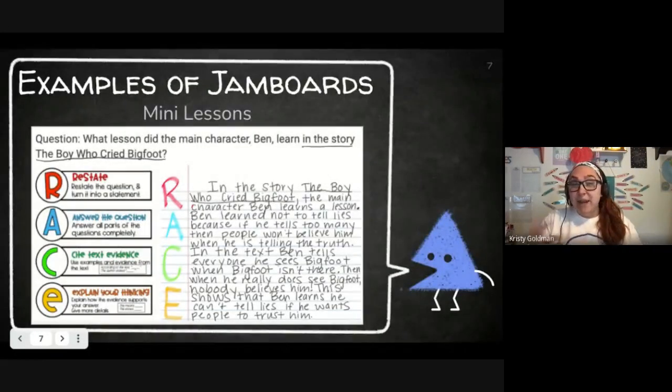The last way you can use a Jamboard is when you're hosting your mini lessons and you as the teacher need a place to jot your thinking and instruction. Here's an example of a guided writing lesson I was able to complete with my students using Jamboard. We were learning a strategy for responding to expository text, and I was able to show and talk through my guided thinking as I was writing. It showed students an example and was a great anchor for the rest of the lesson.